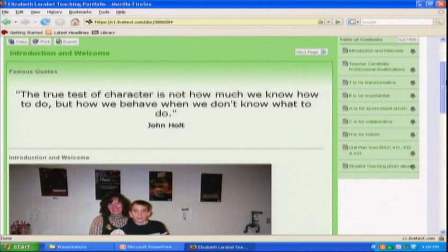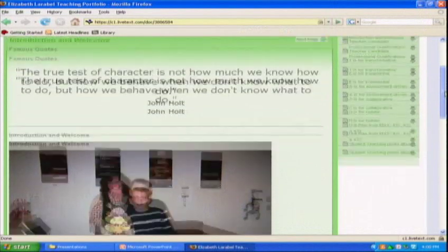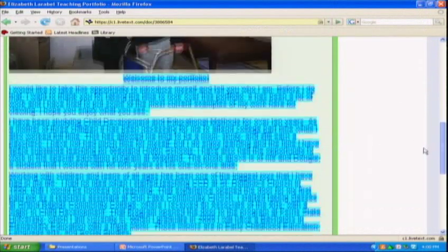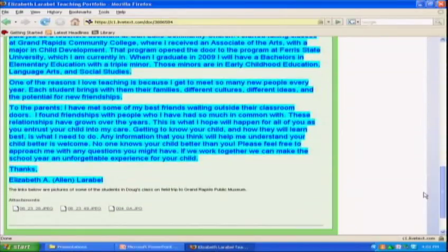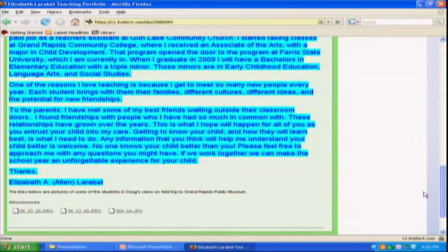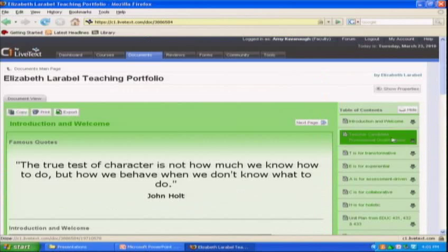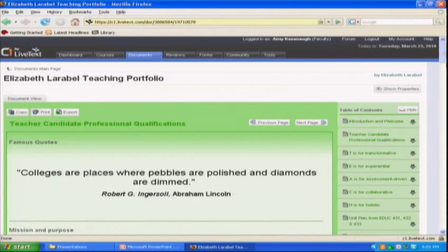Okay. This is a student sample of a portfolio. Here is her introduction and welcome. She put a picture in there. She was really good with all the colors and that type of thing. She has other pictures she linked down at the bottom. This is the other section I mentioned, the professional qualifications.